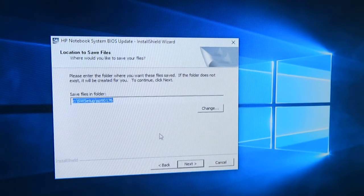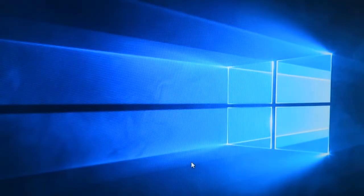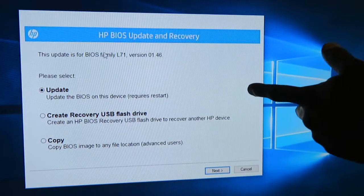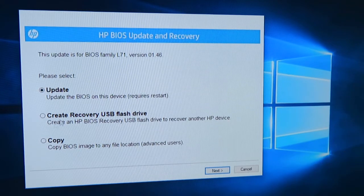Where is it going to go? It's going to go to, of course, your C drive or whatever your normal hard drive location is, wherever the root of your hard drive is. So it's going to install it, extracting, it's installing. Now as you can see, it's getting this for you because this update is for BIOS family L71 version 1.46. So we're going to update it. It gives us the option to update.